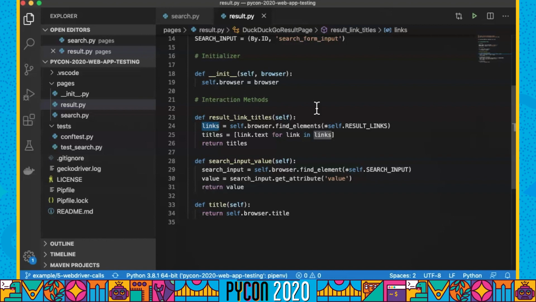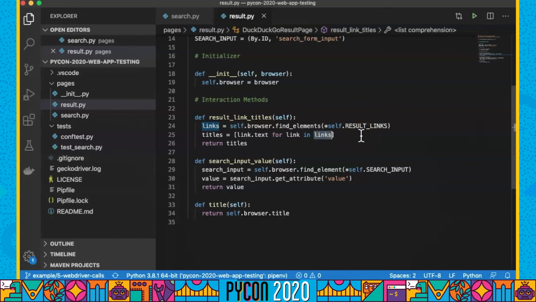Instead, I want to return the title strings for the element objects, because I can make assertions on the title strings. So what I'll do is a very simple list comprehension. I'll say my titles is equal to a list of link.text for all of my links in the links list.